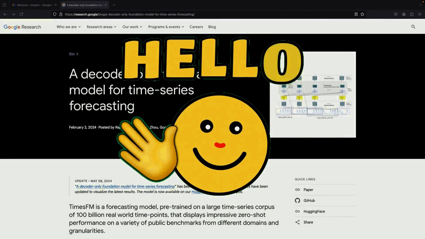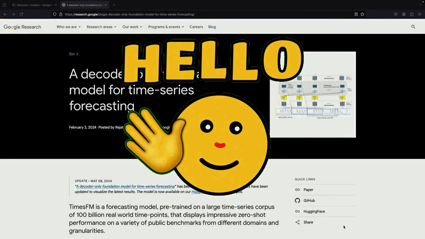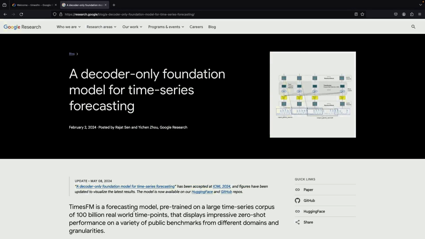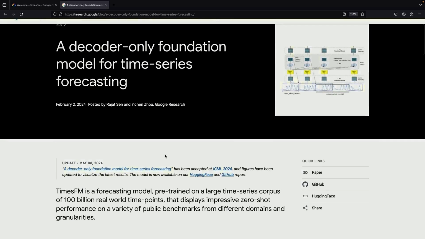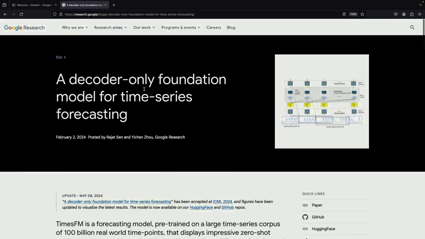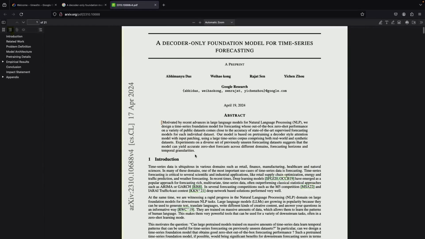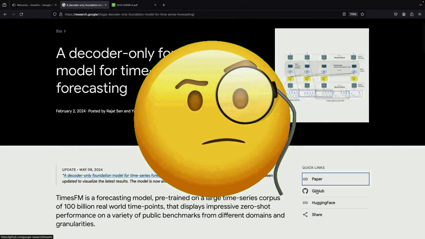Greetings, fellow cloud engineers. In this episode, we're diving deep into the cutting-edge realms of the TimesFM forecasting model. Developed by the minds at Google Research, this open-source, pre-trained model is a game-changer for time series forecasting. Interested? You can check out their scholarly paper and the complete source code.